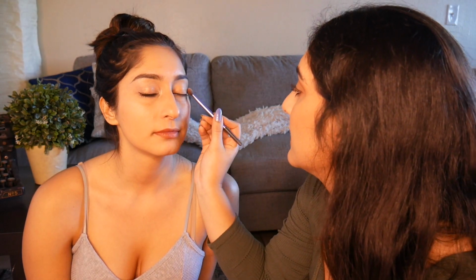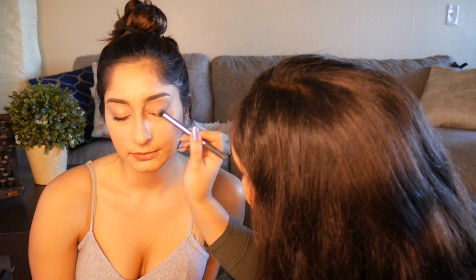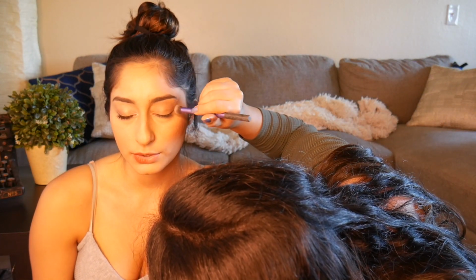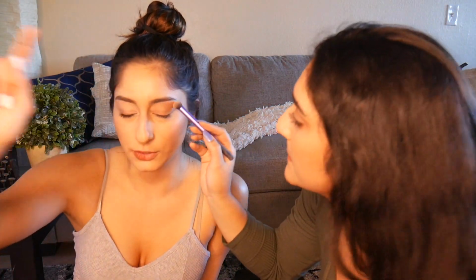So this one goes in the crease and it's like a looser crease because it's the transition shade. And then I'll use the fluffier one to blend that better. So you do one basic color on the crease, all across the crease.